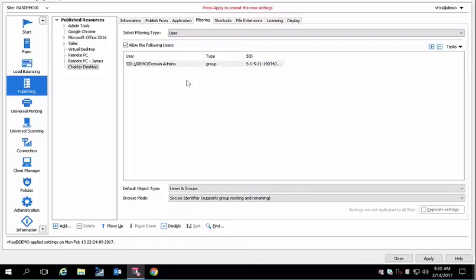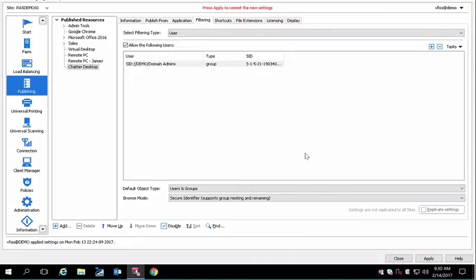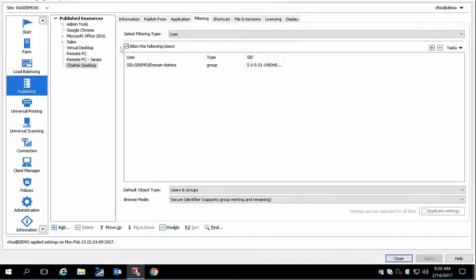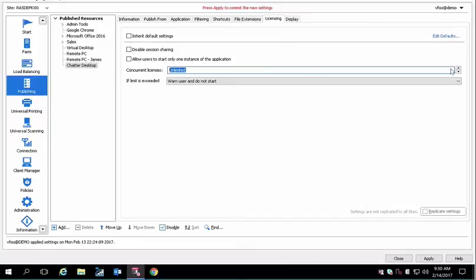This is a feature that RDS does not cover very well, and I wanted to make sure you see that as a very big thing. Another interesting aspect on the application side is if you have a limited number of licenses for an application. Let's say for Chatter for desktop, you only have licenses for 5 users, we can actually change the number here to 5.